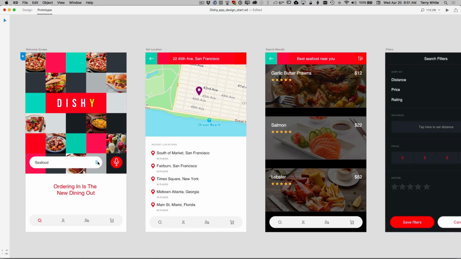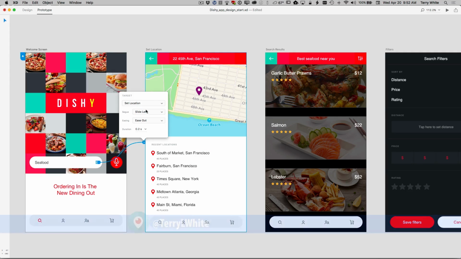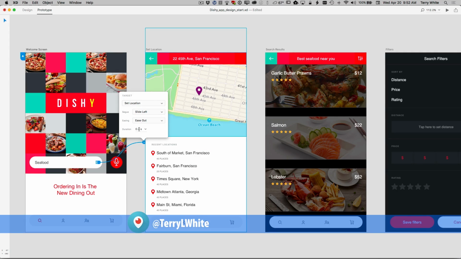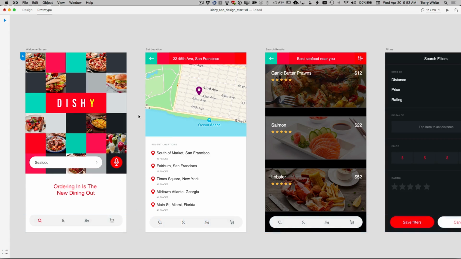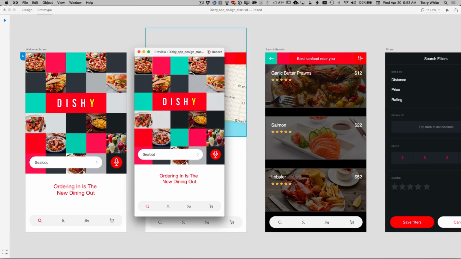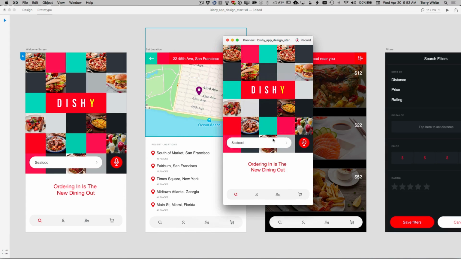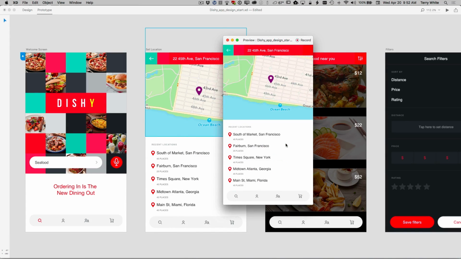So for example, when the person clicks the search results button, what does it do? Well, I want it to go to this page. Once I let go and drag and drop onto that artboard, it even lets me change how it's going to segue over: slide left, slide right, up, down, dissolve, and so forth. I'm just going to leave it on its default. Now I actually want to see it work. There's a play or preview button in the upper right hand corner here. I'm just going to click preview, and that'll bring up my little interactive design. So I can click that I want it to go over to that page.